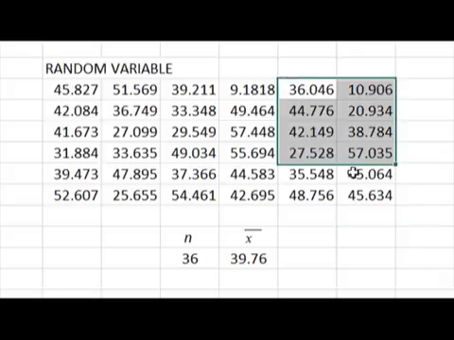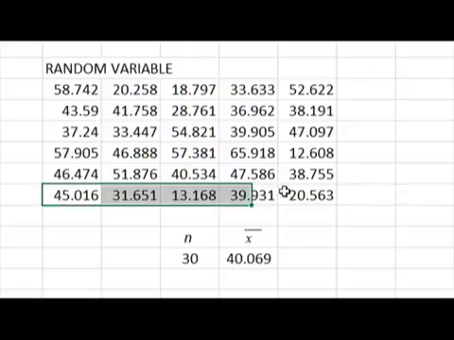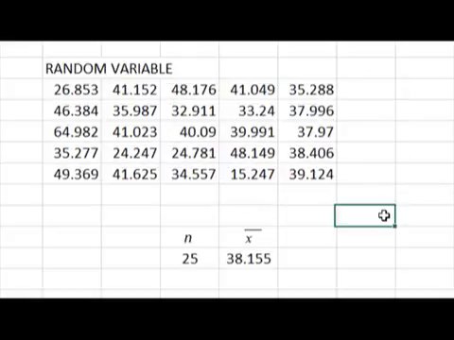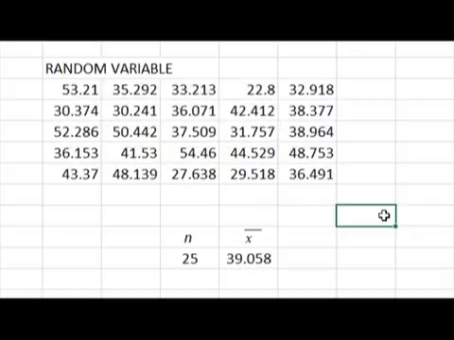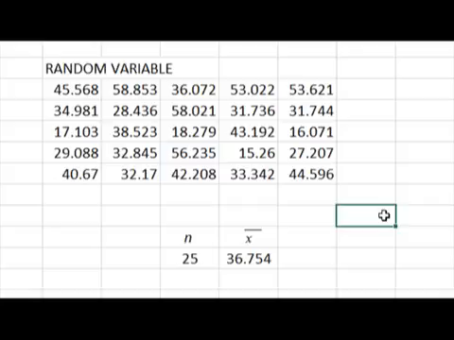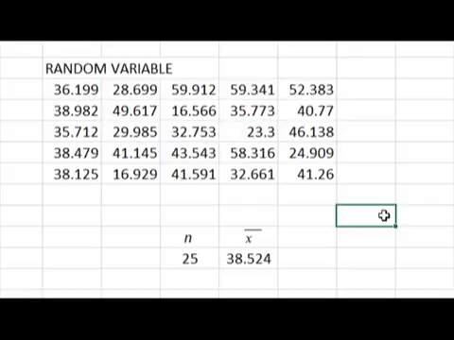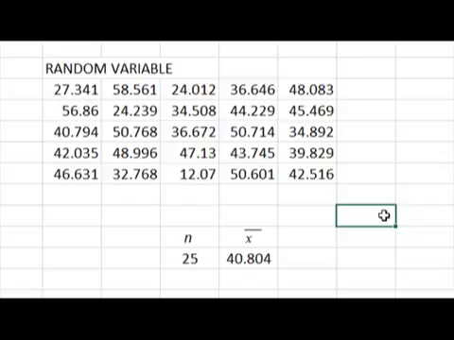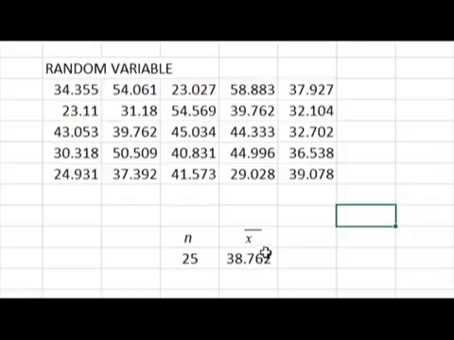Now, working backwards, maybe we'll do a sample size of 25. So now the distribution of x bar can be a little bit more spread out. It's a little bit more likely to get values of x bar of, say, 36, 37, or 43, or 44. And the standard deviation of all possible values of x bar, when we look at 25 observations at a time, is 10 divided by the square root of 25, which would be 2. 95% of the time, these values of x bar are going to be within 2 standard deviations of 40. That is between 36 and 44.